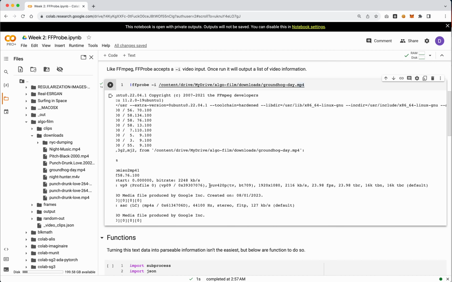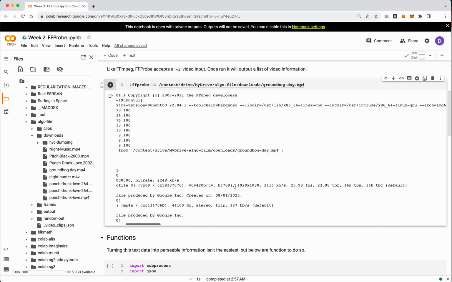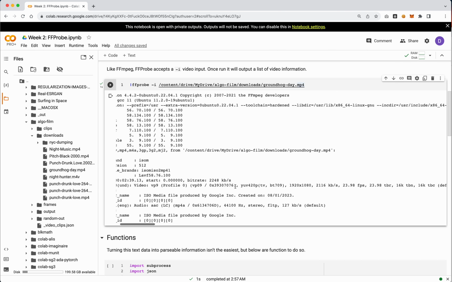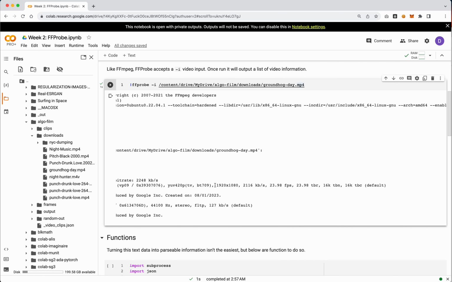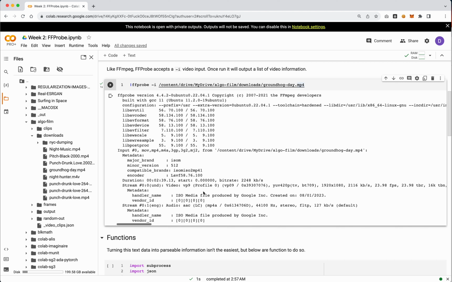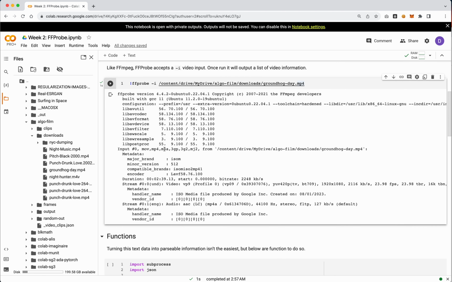And then you'll see here, this might look familiar. This is our pixel format, right? So this is what we need to set for colors to make sure it reads into QuickTime correctly. I don't know what VP9 means. That might be a profile. 1920 by 1080, so that's probably dimensions, which is helpful. 23.98 FPS, so that is our frame rate. And then a bunch of other stuff, like the fact this file was made by Google, probably because it was uploaded to YouTube and I downloaded it. So we've got all this stuff. Some of it's helpful, some of it isn't.